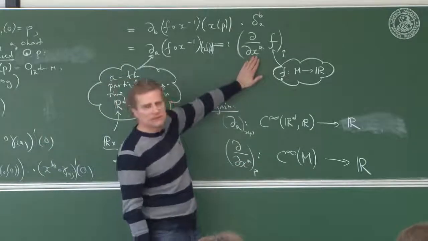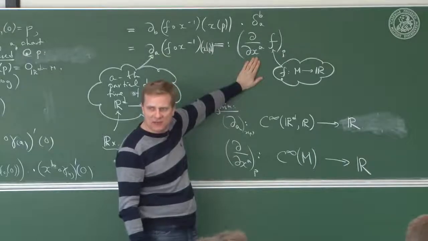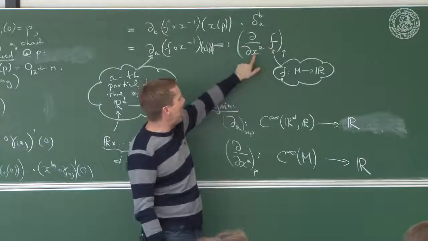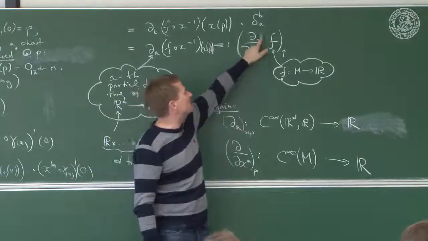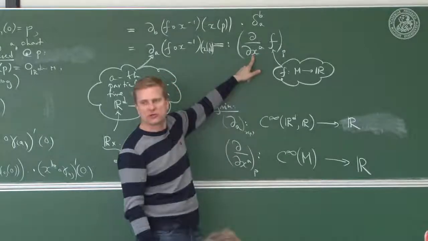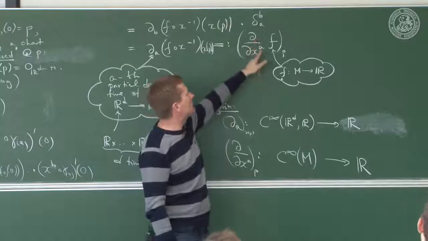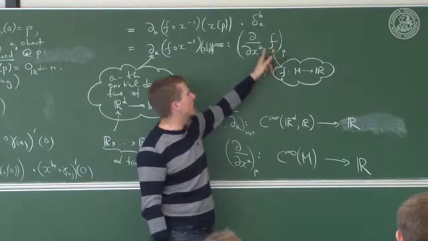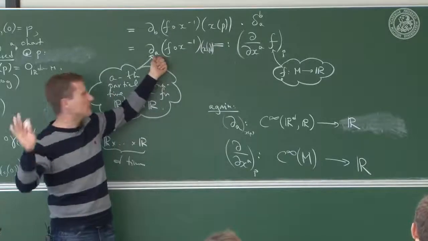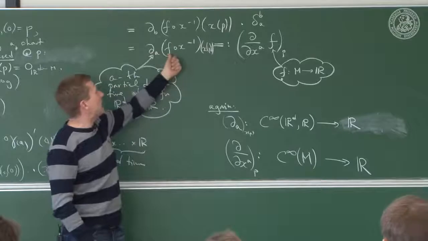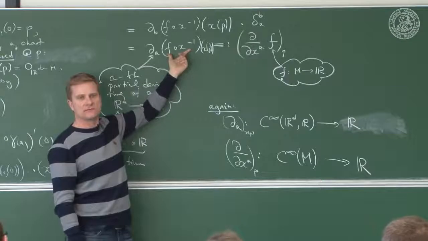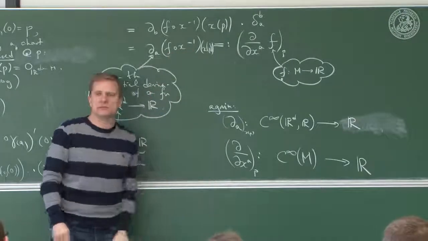But whenever you see the symbol in this course, and I recommend this for your own calculations in the future, whenever you write d by dx^a of f, the x is the x from the chart map. It's just a symbol, but this x refers to the specific choice of chart map by which you can think of the a-th component of a function. The whole thing is defined as the partial derivative, which we know how to calculate, applied to f after the inverse chart map. It's the chart representative of the function. Very important not to confuse this.